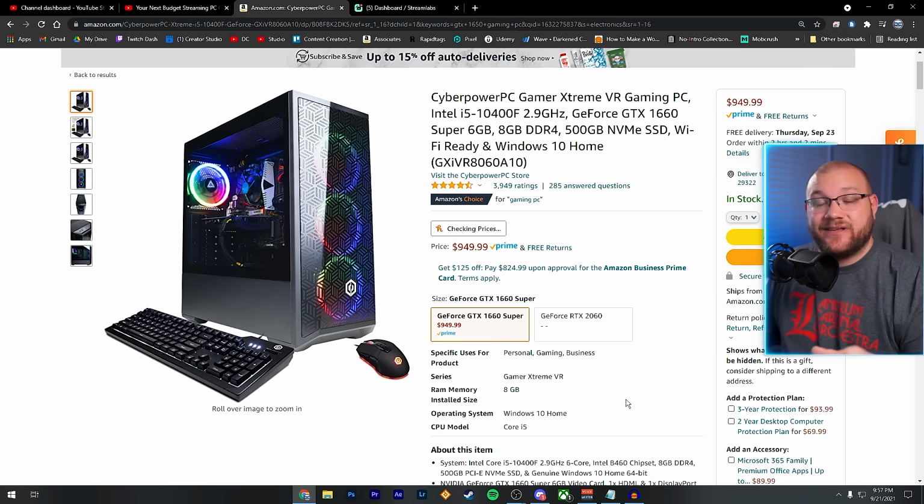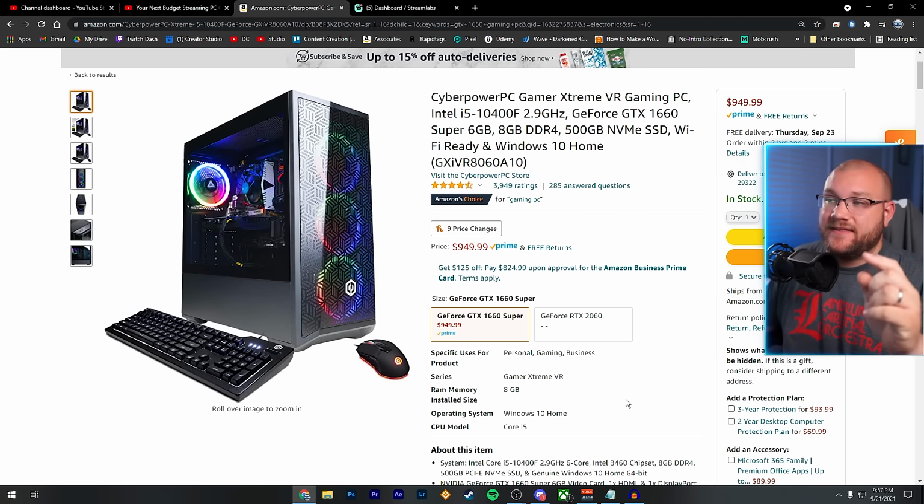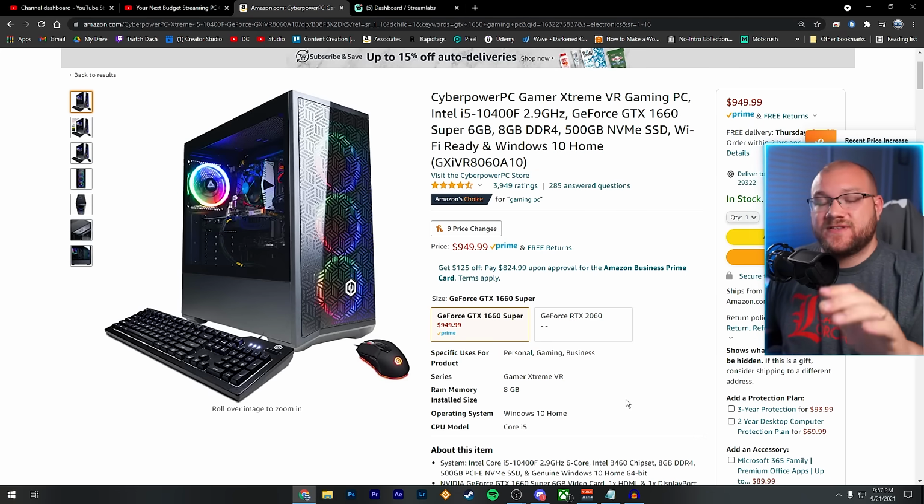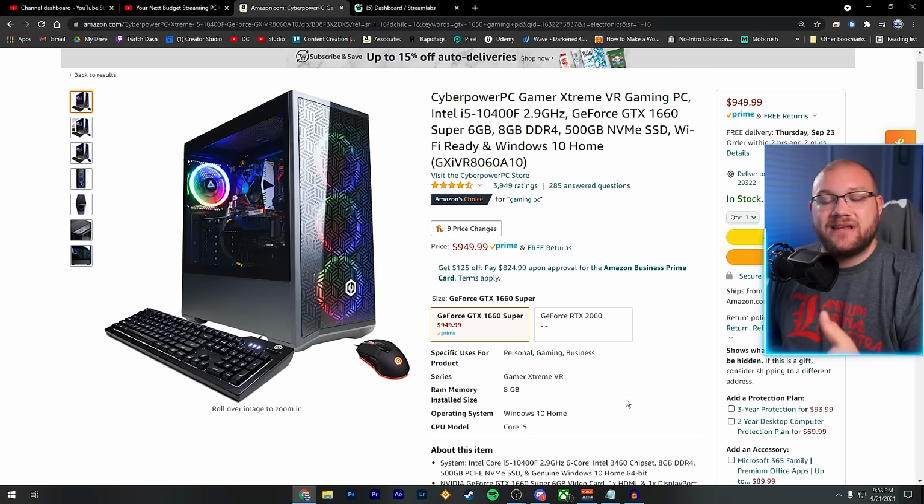If you're dead set on getting a tower PC, this CyberPower PC actually comes in with an i5-10400, which is the same amount of cores and threads as that laptop, but it comes with a 1660 Super, which is a much more powerful GPU, but it also still has a streaming encoder. This could be used for gaming and streaming if you switch to PC, but this conversation is about how to do it for a console.